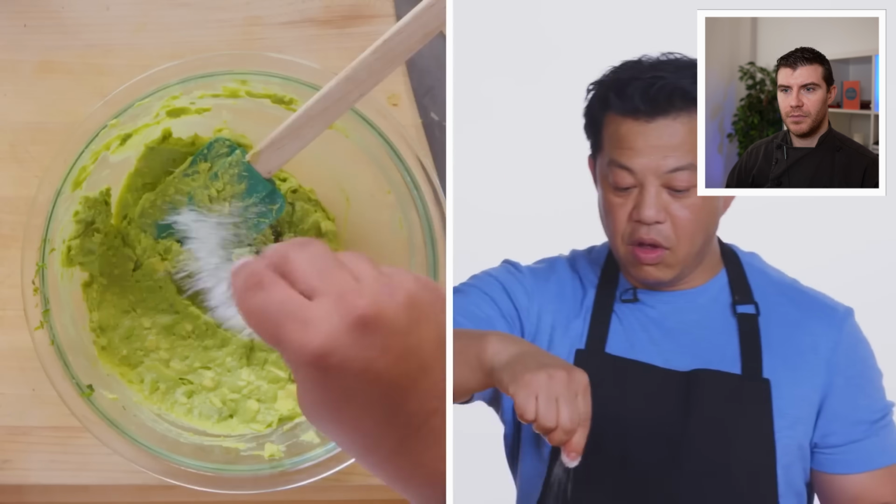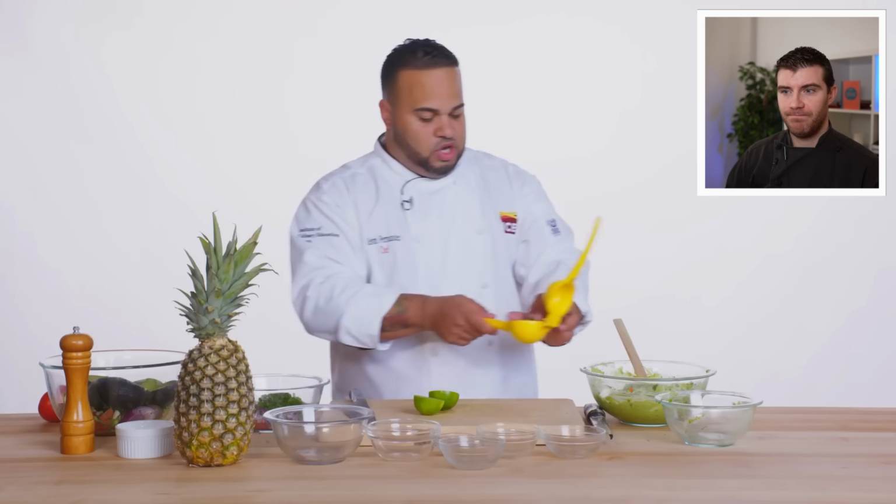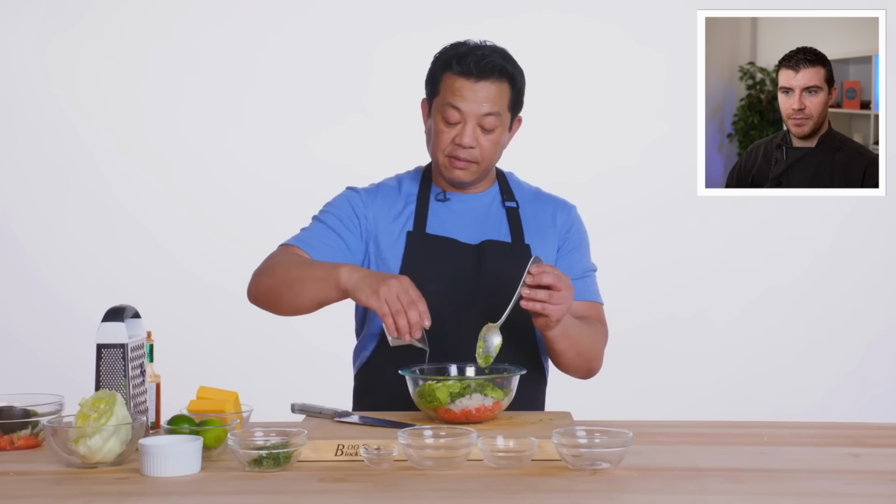I'm gonna add some kosher salt. Salt brings out all the flavor. Lime, you get out a lot more than this. Gonna use about a full lime. It keeps the avocado fresh. This is true. Lime helps to flavor the guacamole and even the pico de gallo, anything you add it to, but it also helps to prevent the oxidation.